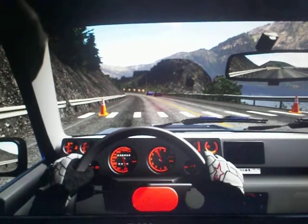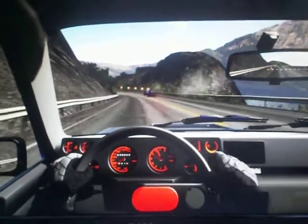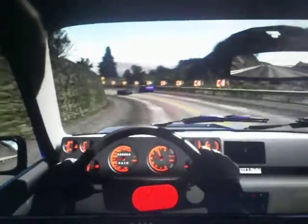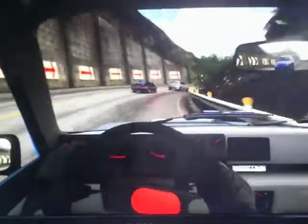I don't get it. But anyway, I figured I would do a sprint. It's one of the traffic ones, and I'm doing it with my Renault. And it's like Turbo 5, I think. I can't remember the name of it. And I'm doing it in a first-person view, so you guys can see just what I see when I drive. I know I do a lot of action cam videos and things like that.